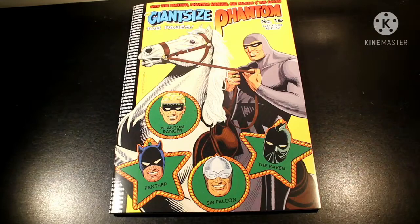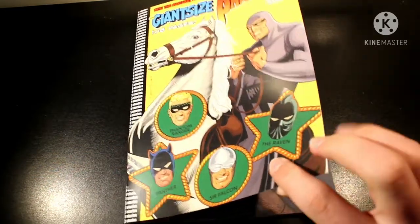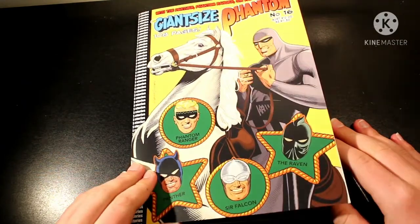How's it going guys? In this week's Phantom Cave review we're going to be having a look at Giant Size Phantom number 16. I know it's been a long time coming for this magazine — I've been trying to get it in my reading schedule for the last few months. The cover art for this one is done by Glenn Lubston, and of course I interviewed him last year so you can go check that out. Let's get into it.